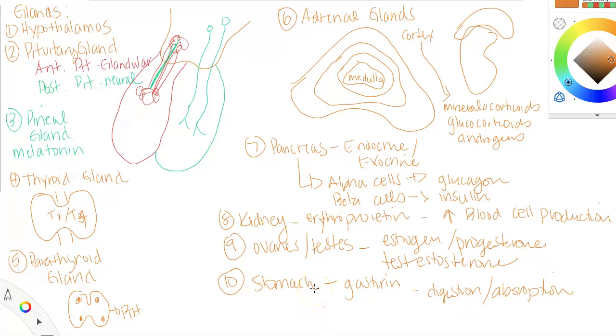So that's most of what we're going to talk about with the endocrine system, starting, of course, with the hypothalamus and pituitary glands. And then there are a couple of other minor things, glands or organs as well. So just keep in mind how these look, and be able to identify those. You're going to see those in the lab and all of that as well. So now we're going to start talking specifically about how the endocrine system works.